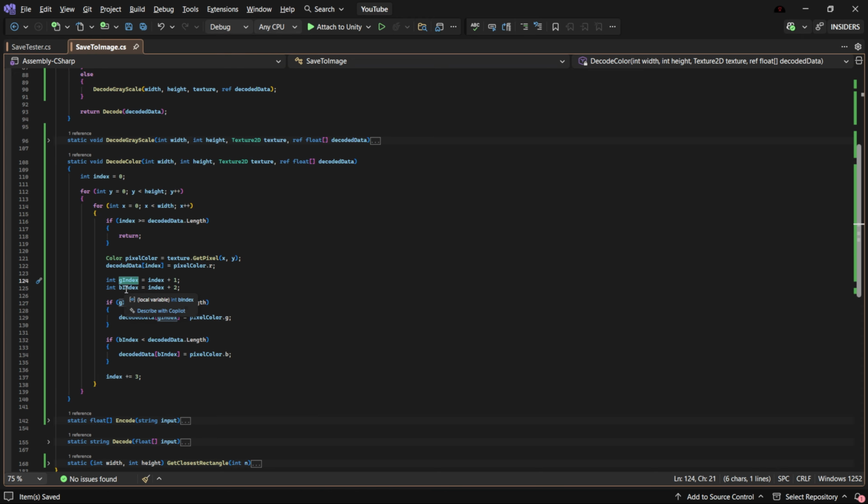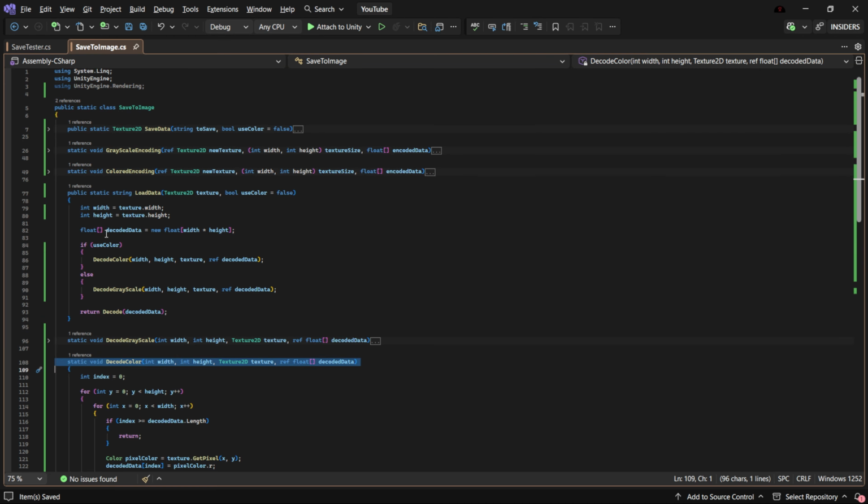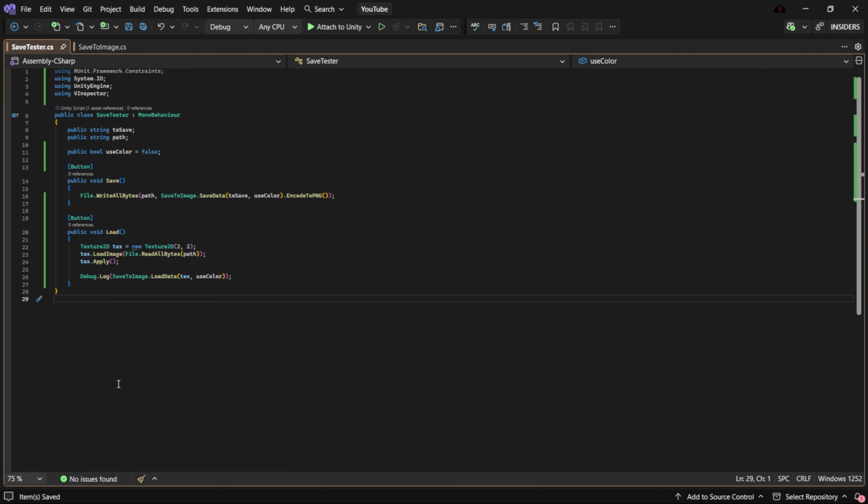Then we get the green and blue channel, which is index plus 1 and index plus 2. We check whether or not these are again inside of the array. If it is, then we just add it back to the array, and then we add 3 to the index, and that's about it.